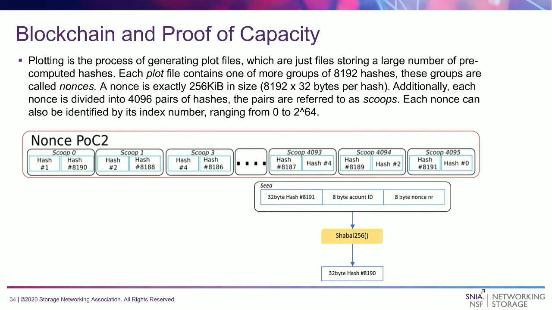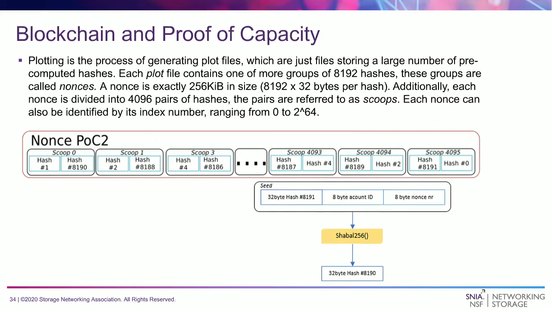Now, how does the proof of capacity work? The first thing you do, like I mentioned, is plot your hard drive, and that builds so-called hashes with nonces. If I take that and apply our Shabal 256 technology, I build my 8-byte block heights, and I create the seed for each. Once the seeds are defined, I start processing the data and move it onto the blockchain.